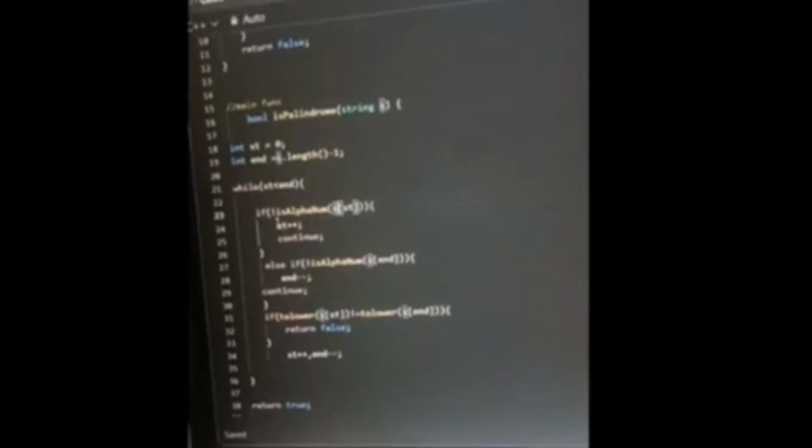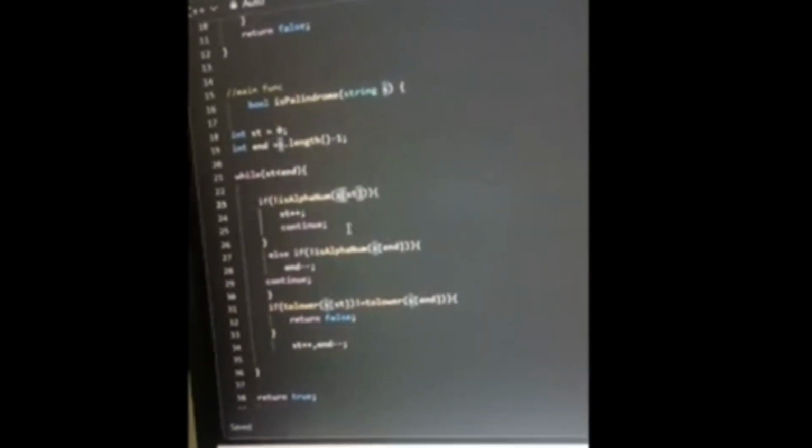If it is not alphanumeric, that is, not isalnum of s of start, then we will move forward. We will do start++ and continue, meaning we continue the movement in the forward direction.